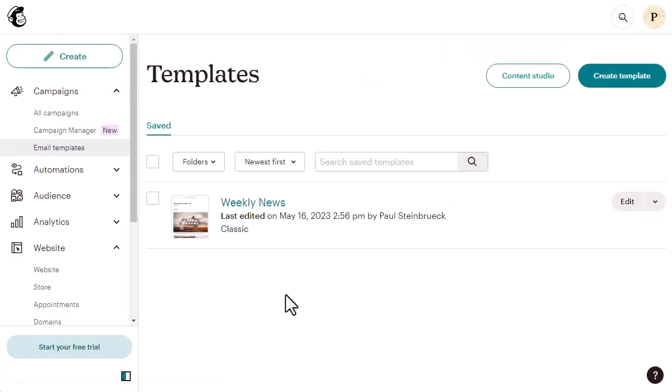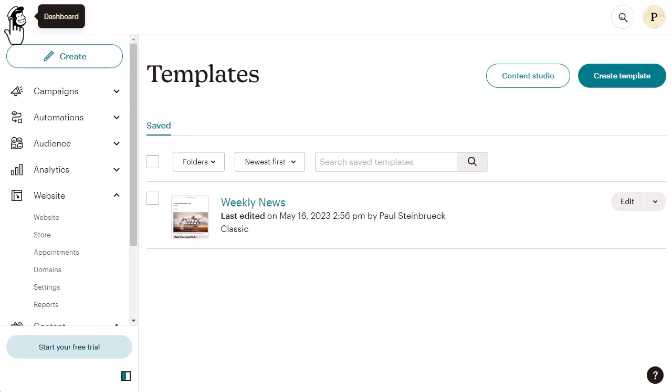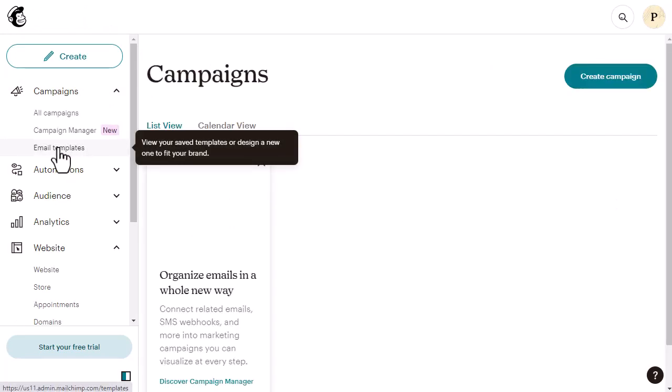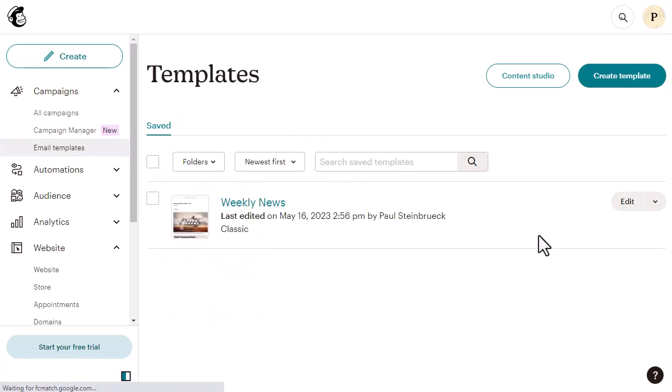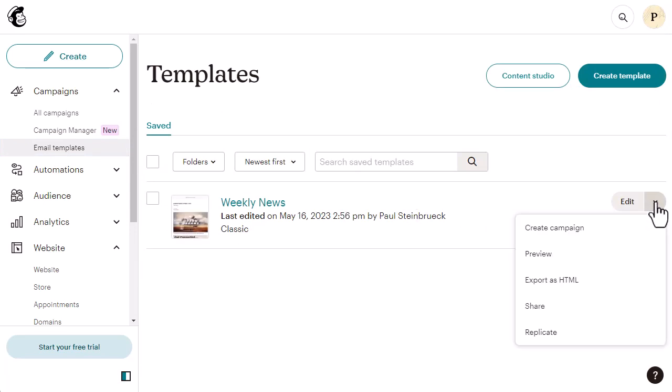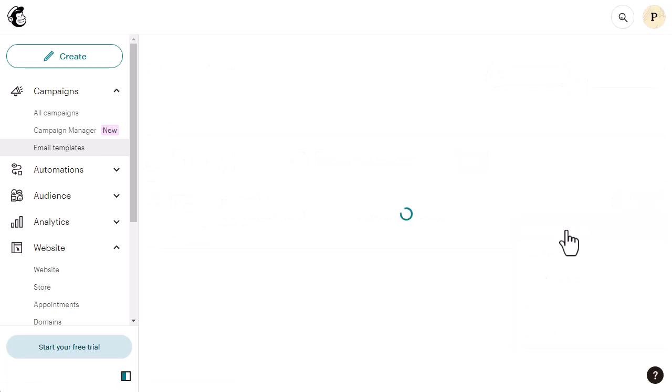And now, anytime that you want to send an email to your supporters or to your church members, when you come into Mailchimp, you can go to Campaigns, go to Templates, and then next to your template, you can right-click on there and create campaign, which is a fancy way of saying creating an email.